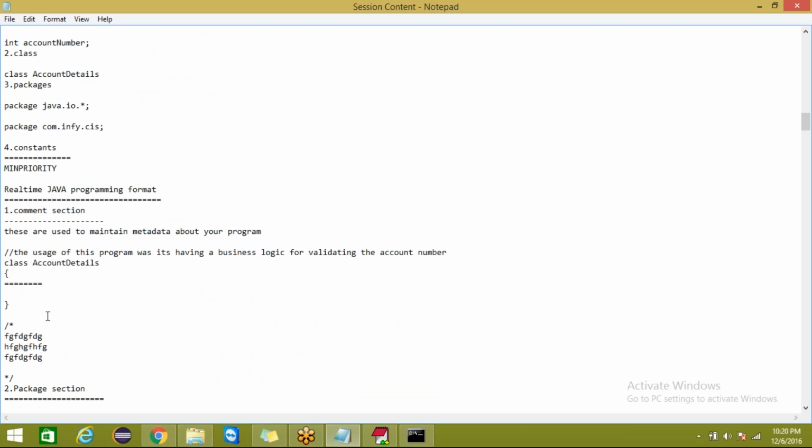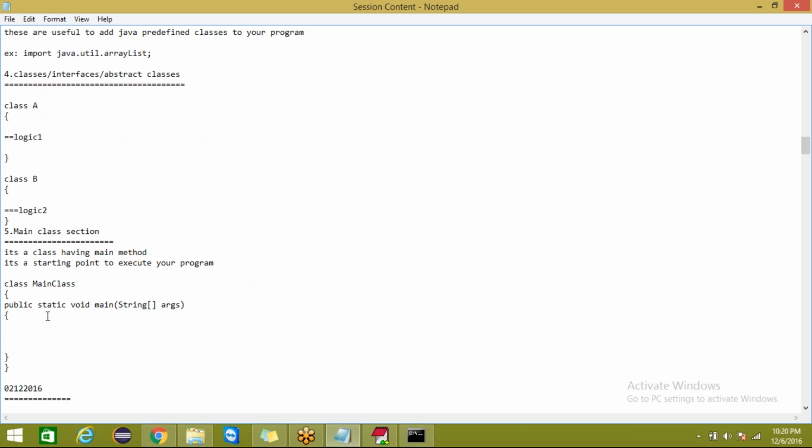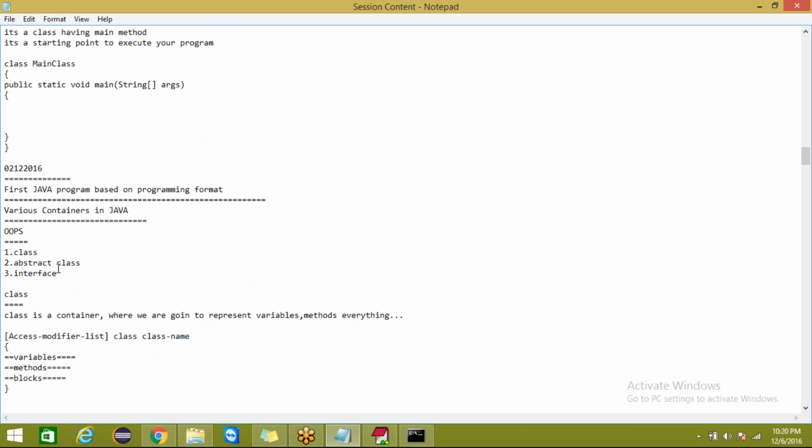Well, I'm talking about abstraction now, and I will introduce those two things at the time I told you. Everyone remember? Here you can observe class, abstract class and interface, various containers in Java. Class was totally completed and we have practiced many examples already. Abstract class and interface are two more containers in Java technology. With these two, we can implement abstraction functionality.